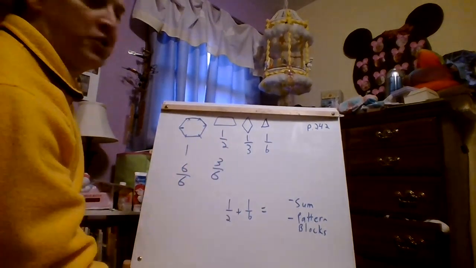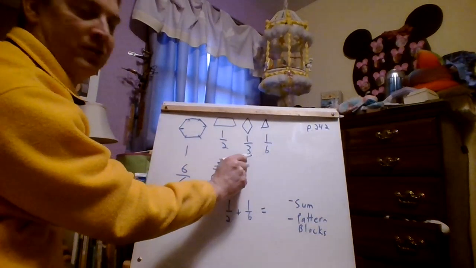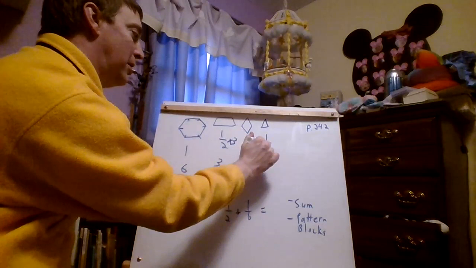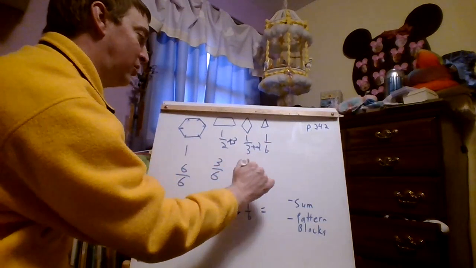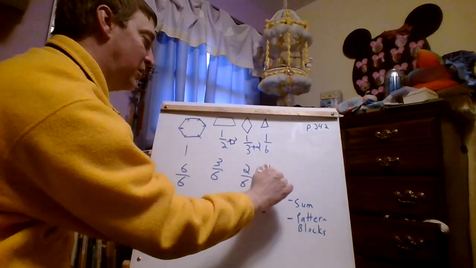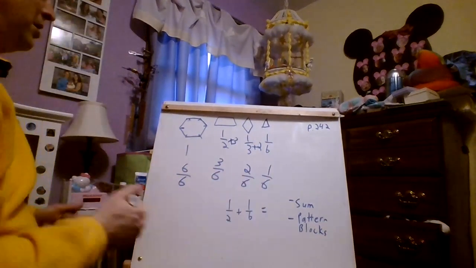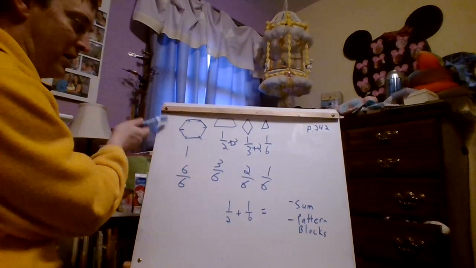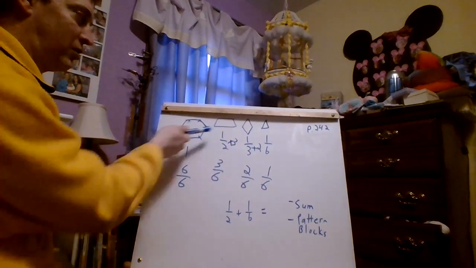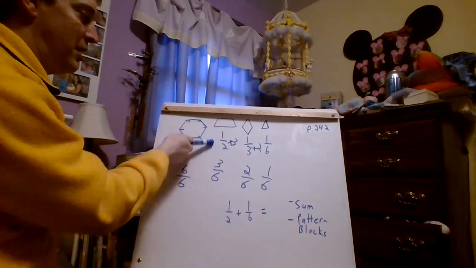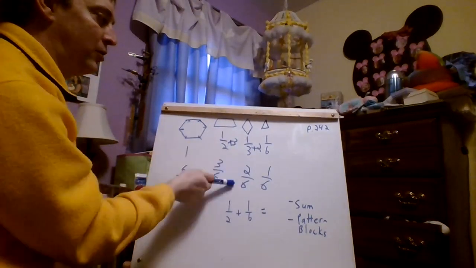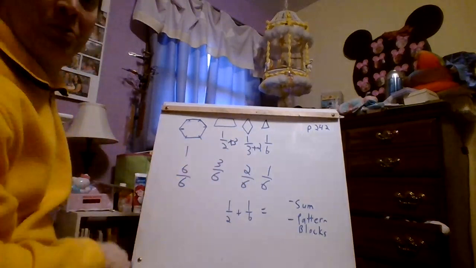1/3, we're trying to get the 3, the denominator, to become a 6, so we can multiply. So these we multiply by 3. These we would multiply by 2, and that would turn into 2/6. And 1/6 is just going to be the same thing for a triangle. So ultimately, you can kind of see the grand scheme of things, what they are. So a hexagon is 1 whole or 6/6. A trapezoid is 1/2 or 3/6. A rhombus is 1/3 or 2/6. A triangle is 1/6, both ways through.